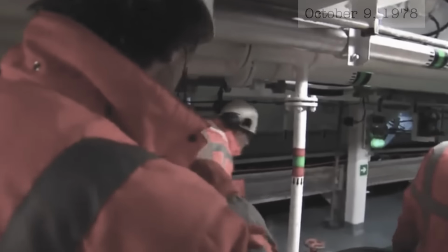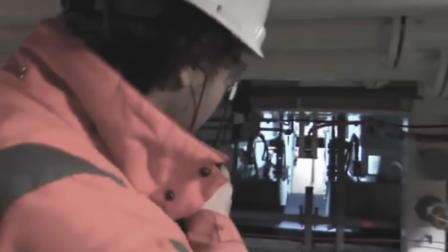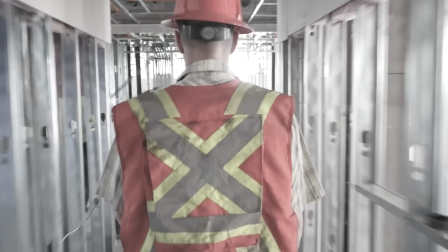The next day, Monday the 9th of October, hundreds of Singaporean and Malaysian dock workers and subcontractors start the repair work on Spyros. Some of the ship's crew show the repair workers in and around the 3-level engine room, which workers and crew access via ladders. The aft starboard bunker fuel tank is on the right side of the engine room, divided by a bulkhead. Hundreds of workers pass through the engine room spaces, and there are no safety signs posted.